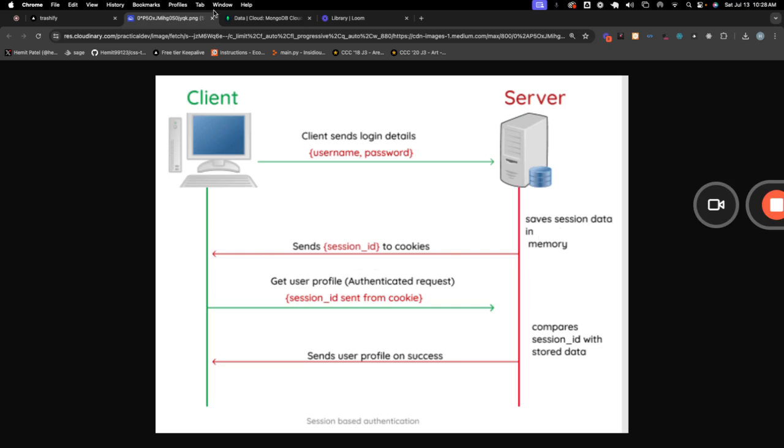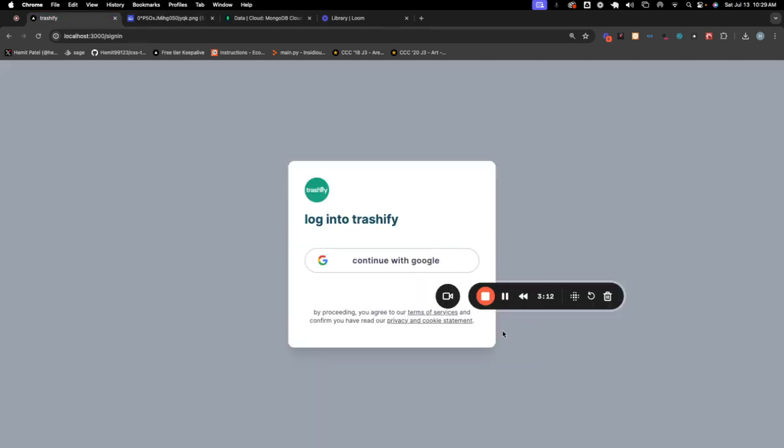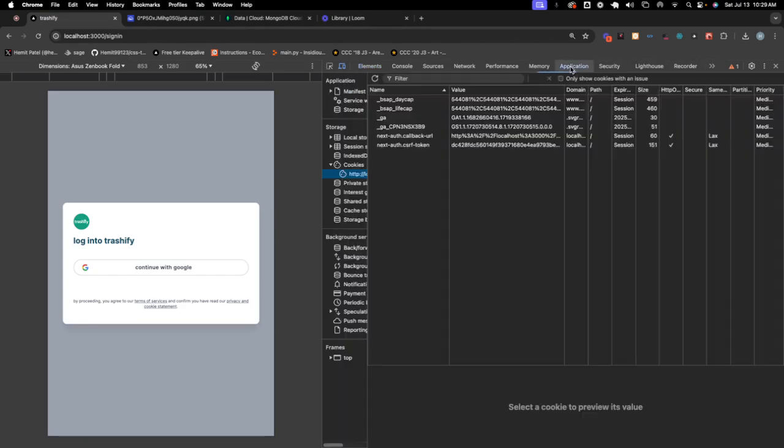It would send it as an HTTP only cookie, so it's safe from scripting attacks. What hackers do is they take JavaScript and inject it into the victim's computer to get this type of data if the cookie is not HTTP only. Anyways, as soon as it's sent, the client will automatically save it on their machine. If I go to Application, in Cookies, it's saved over here, and you can even see if it's HTTP only. So this is where it's saved.